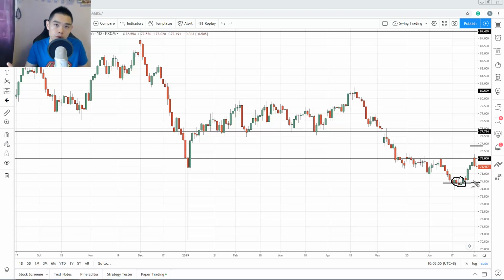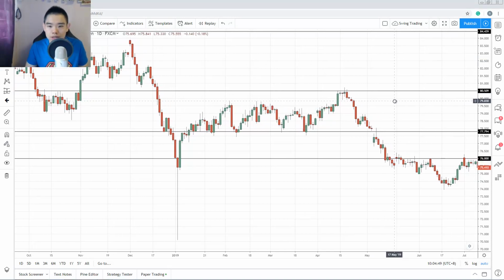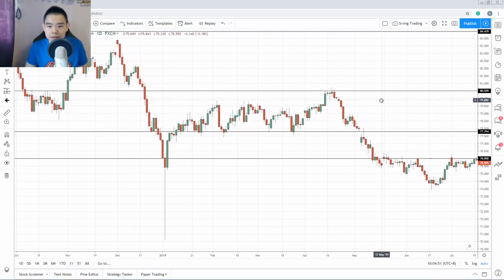So I will hold on to the trade and exit only if the price breaks and closes above the previous candle high. But first, it has to retest this area, touch this level first, before I adopt any form of trailing stop loss approach. So you can see that this trade isn't the easiest one to hold, because you notice that the price pretty much went against me for quite a bit.